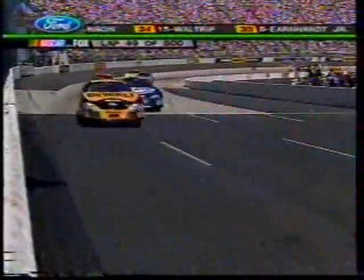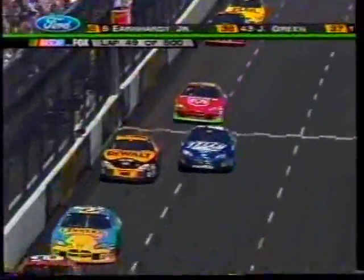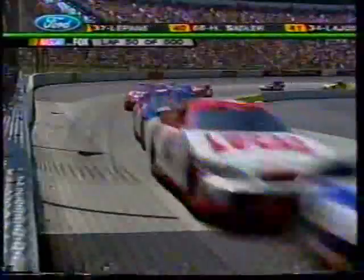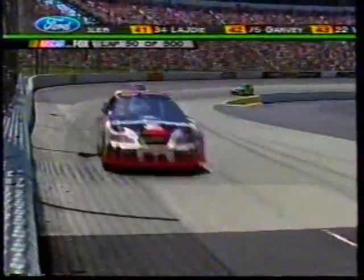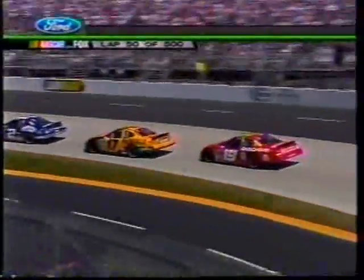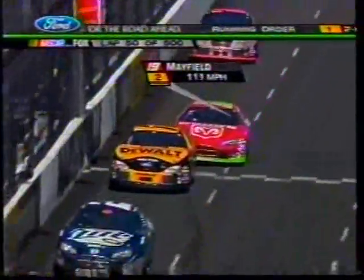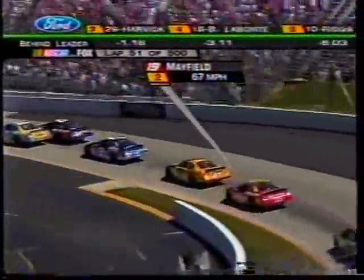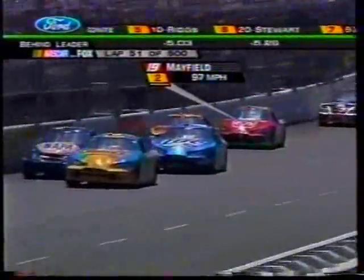But just to show you what a green flag pit stop will do for you, Jeff Gordon in 24 lost almost 2.5 laps by virtue of that green flag pit stop. Kenseth gives way to the new leader, Rusty Wallace, and goes a lap down. Mayfield now sits in second, Matt. Rusty working at his 8th win here at Martinsville, but a lap and a half before the pass, Jeremy Mayfield came on the radio and said, it is really getting slick down in turns 1 and 2, losing a lot of grip. And then Rusty took advantage of that and set him up and went on to take the lead.